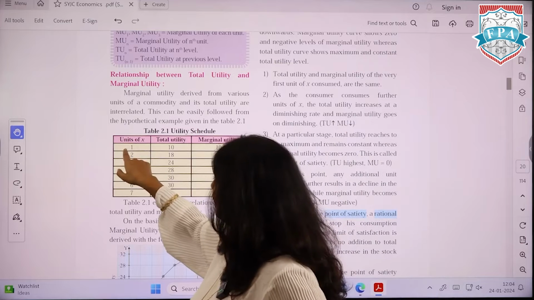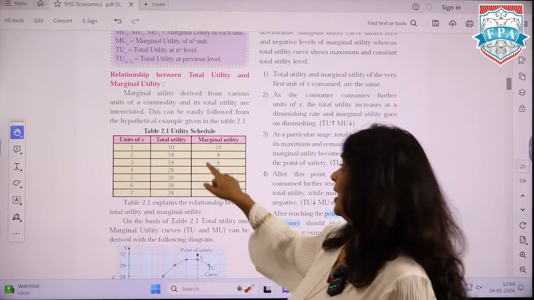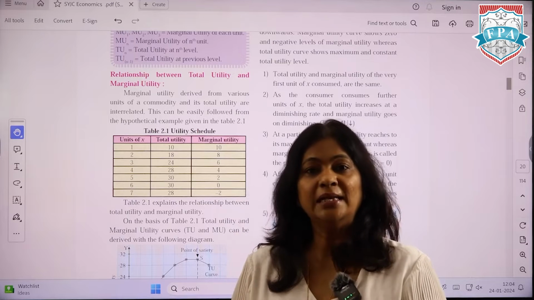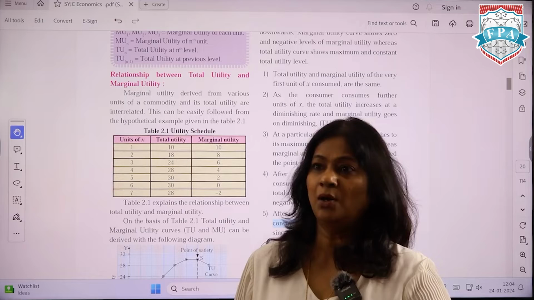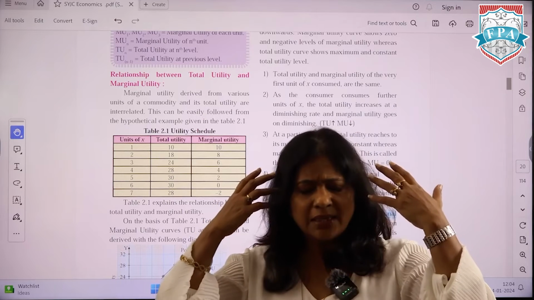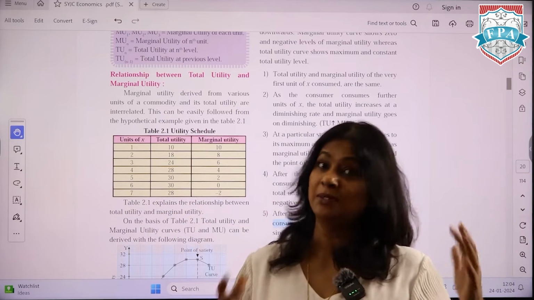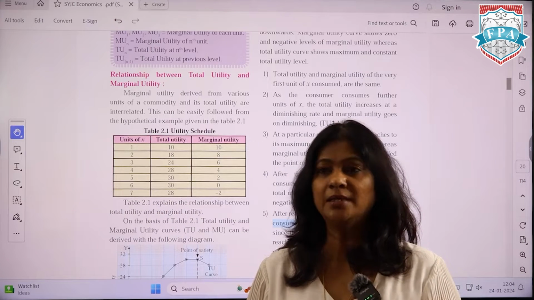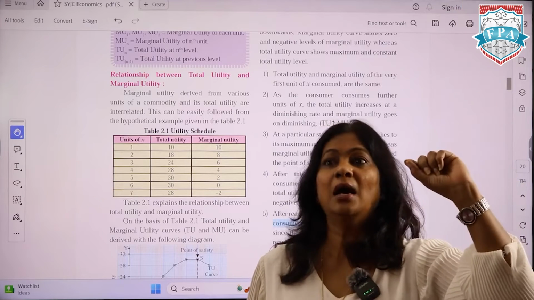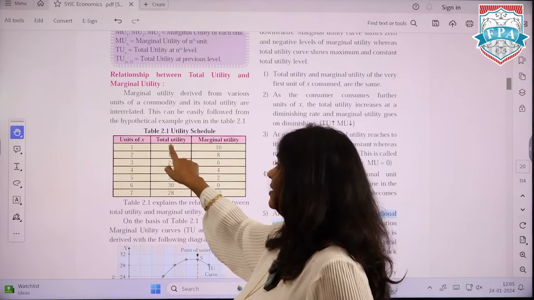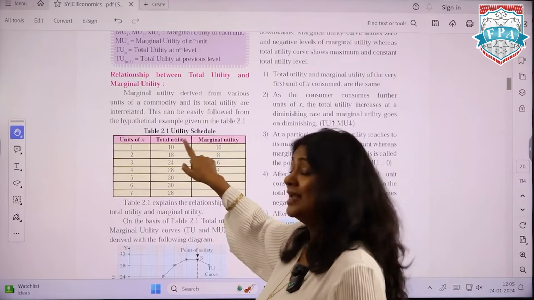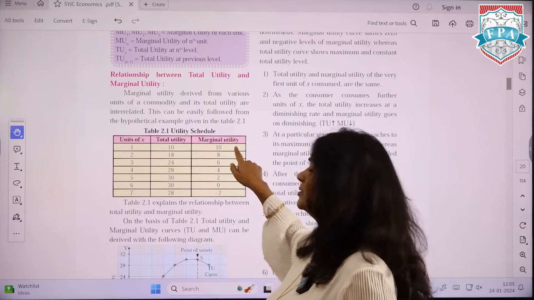So let's say it is the first unit and the benefit derived. The first thing is, like you did not have a watch, you bought your first watch, and the benefit which is derived is like, it is immaterial what the brand was, but you did not have a watch and you bought one. Utility is 100%. So if that 100% can be given a number, let's say 10, then the total utility of that 1 unit is 10 and the marginal utility is also 10.